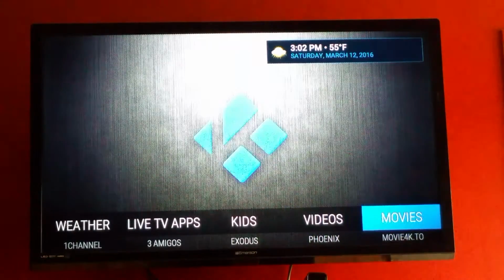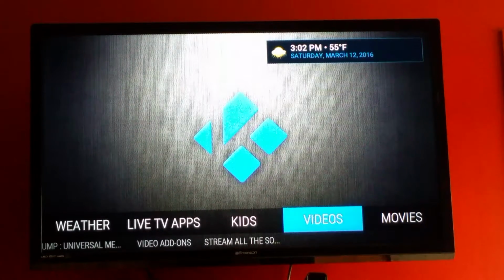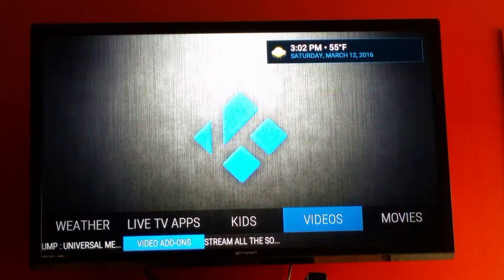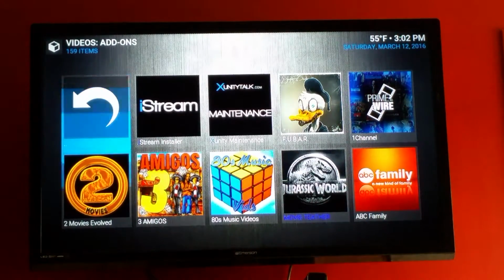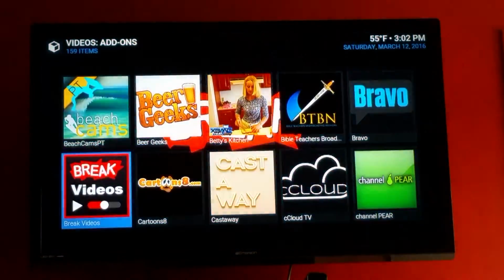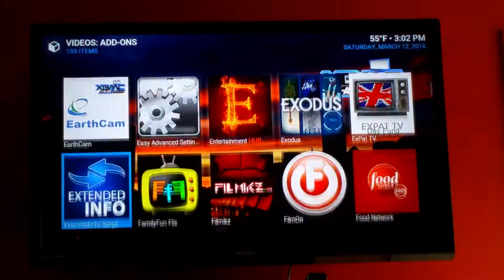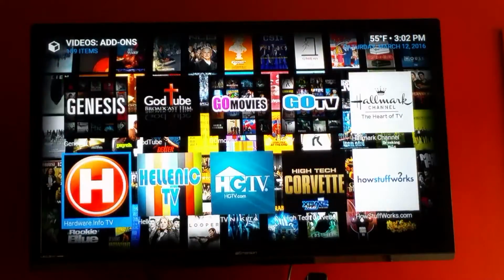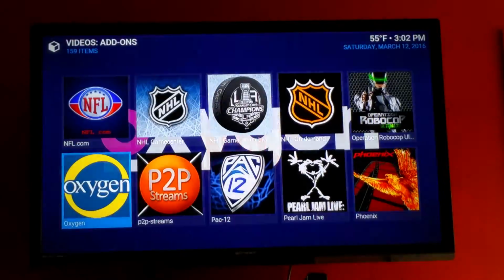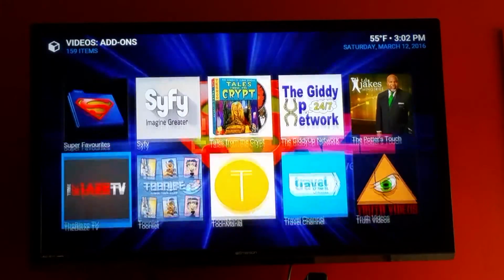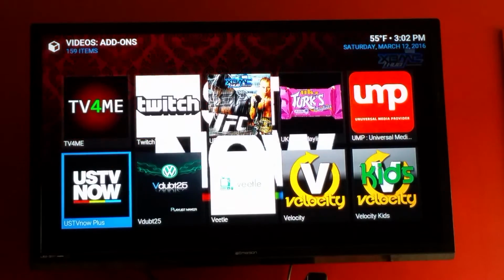Also, like I said, we got the movie section, but in the video section they also have the video add-on section. This is where you'll find your other applications, including adult. I don't have the adult in this particular box, but you will see them in adult content boxes. So you'll be able to go in here, select whatever application you like to use. If there's other applications that you do like to use, you can find them in here.